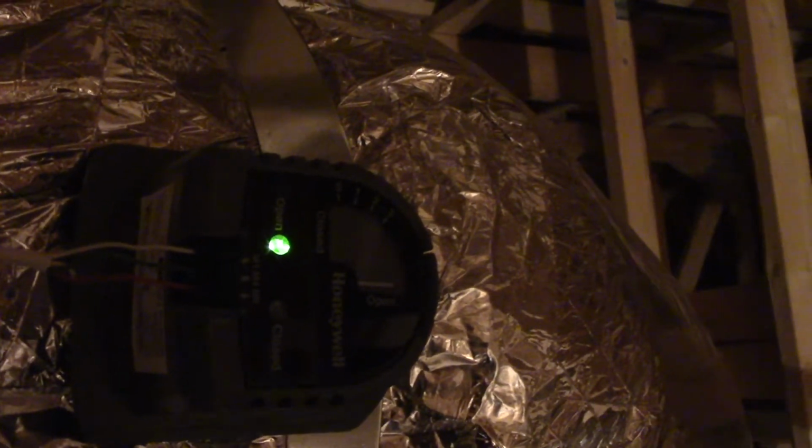Here's the damper board. Remember, Zone 2 is not used on this one because Zone 3 goes to the left here, which is better for that one zone. And see, both the dampers are open. That one's fully open, as you can see, like it should be, so that's good. And same with the other one right here.